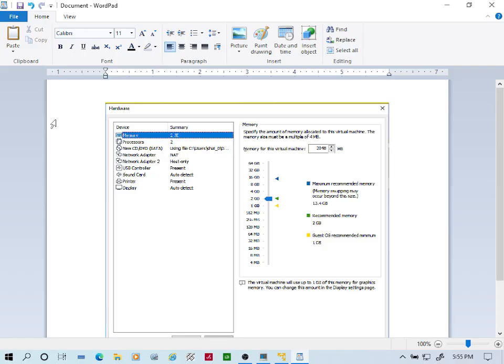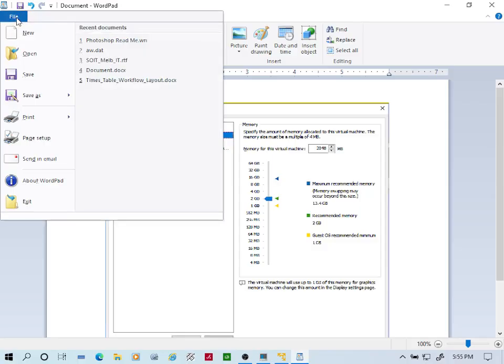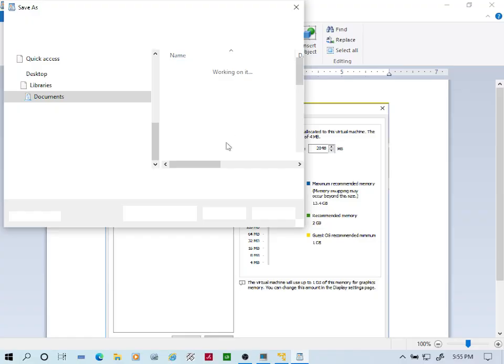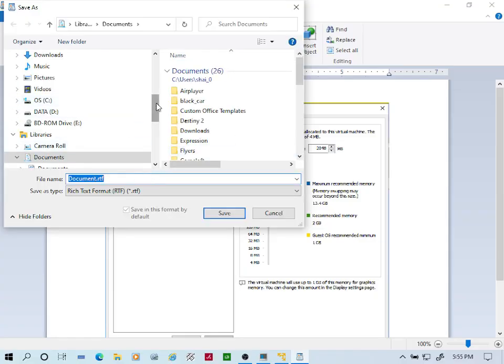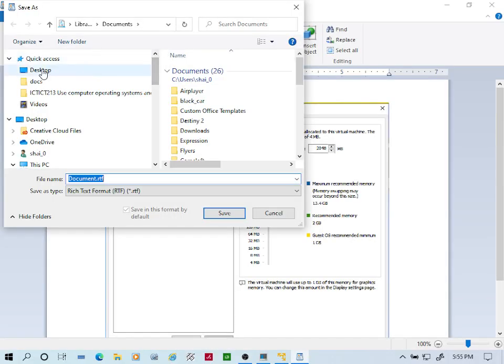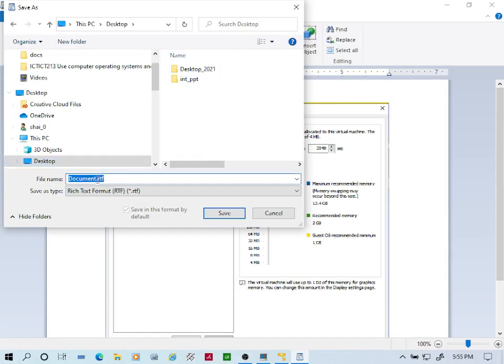And the instructions says to save the file, document title, virtual machine 10 settings. So file, save as, and we might save it on the desktop, and we might call it virtual machine 10 settings, and save.